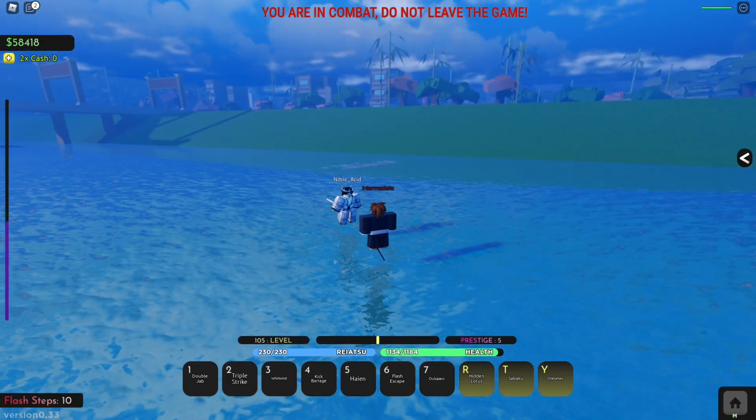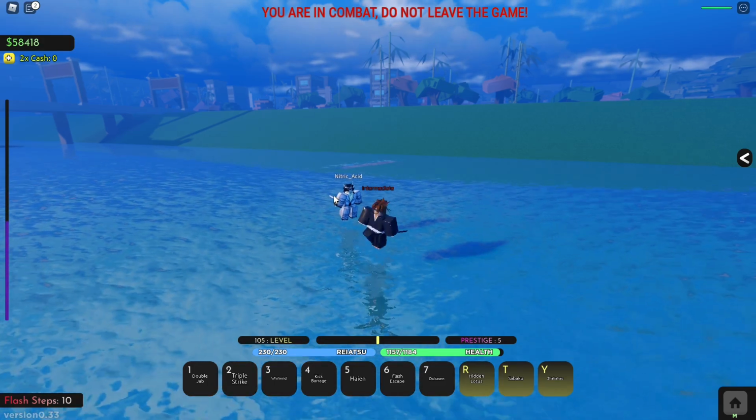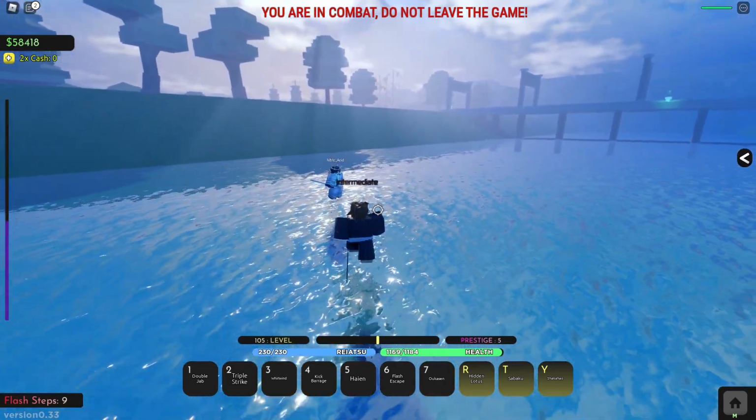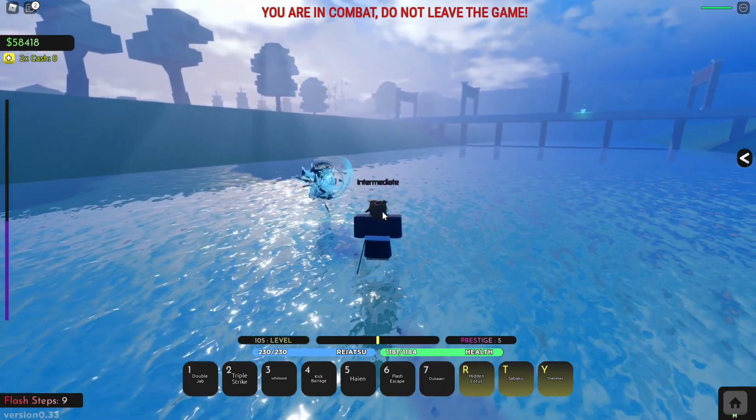So for the second skill here, we have, what is this skill actually? It's like a flurry slashes skill. So just go ahead and use that, but try not to hit us with it.